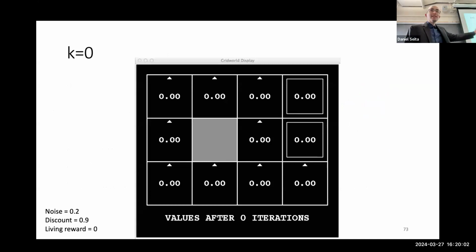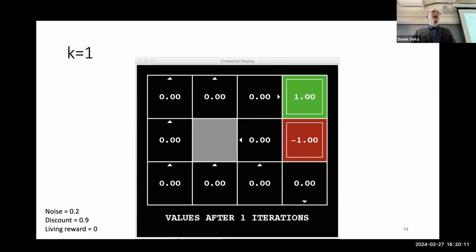So yeah, this is the same example from last time. We had the grid world value iteration at the beginning, it's 0. Value iteration at the next iteration, it is 1 and -1. Everyone remember what this value was, that k equals 2? We had a discussion about that last time, and there were some conflicting answers from the crowd.